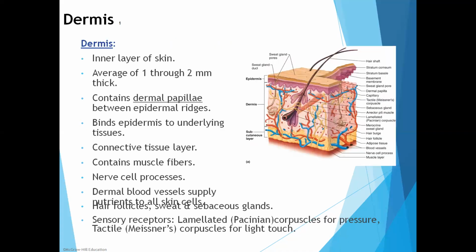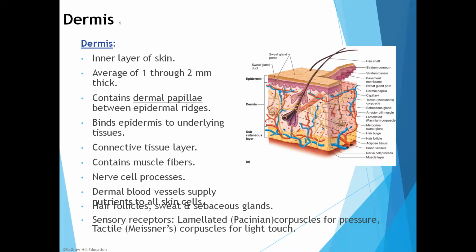All right, so in the dermis, that is now our second layer of skin. This is going to be the deepest level versus the most superficial would be the epidermis. And what we're going to notice is that we have actually different types of connective tissue in here, as well as we'll also find some muscle fibers too.